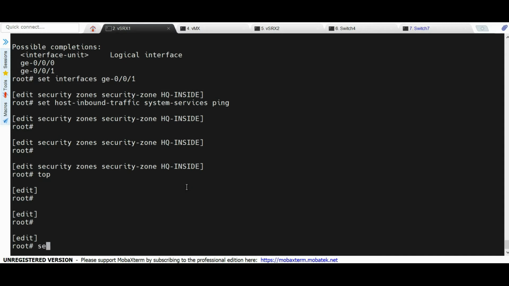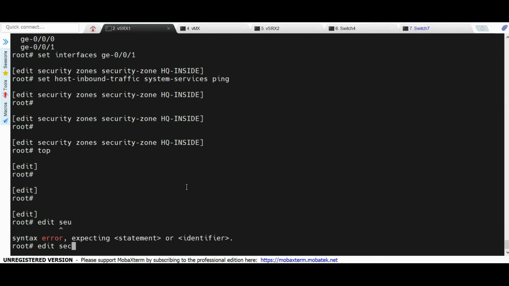We'll do the same thing once again. Edit security zones, security zone, and give the name headquarter outside.